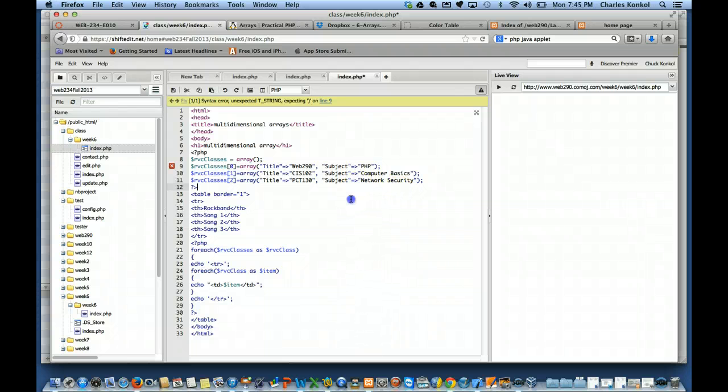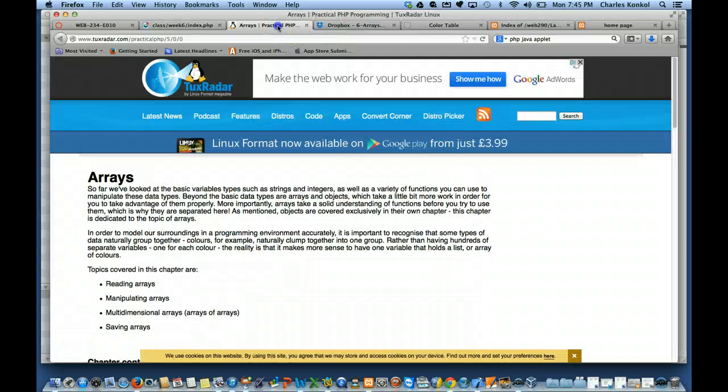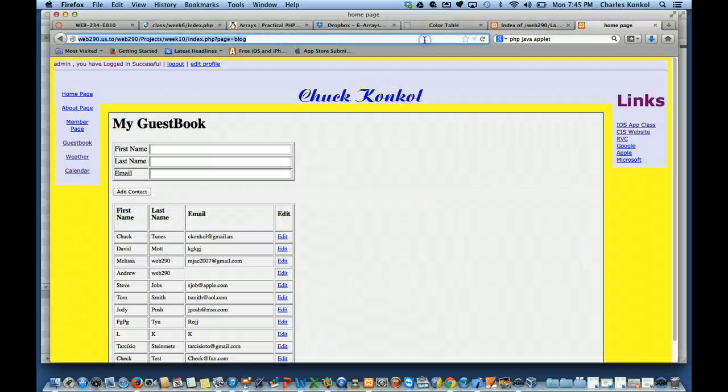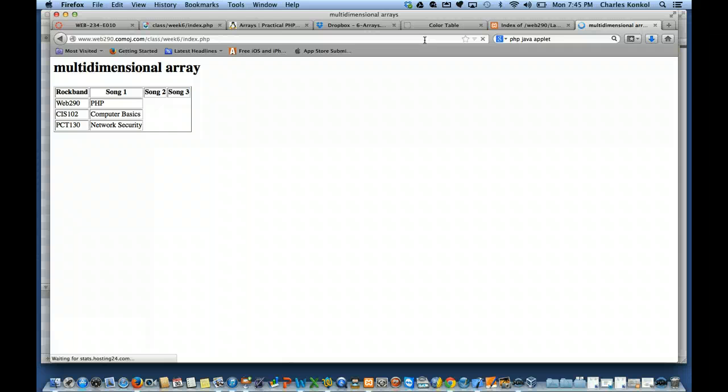Once I get all these replaced here, right? This one there. All right, good. So his syntax thing works though. Caught it. Okay, now I'm going to go ahead and copy that and go to another page. Okay, so here's my rock band, song 1, song 2, song 3. I don't have anything for song 2 or song 3, but it's in there. The columns are in there.